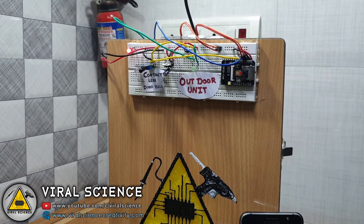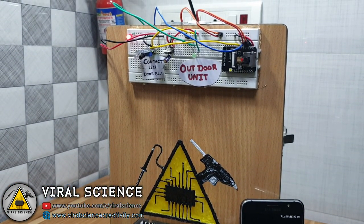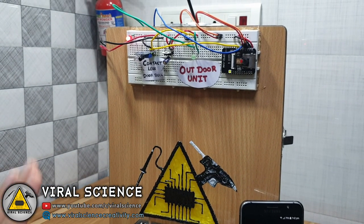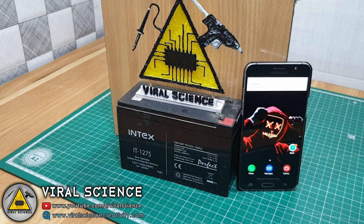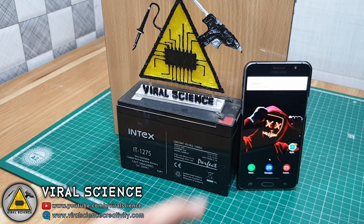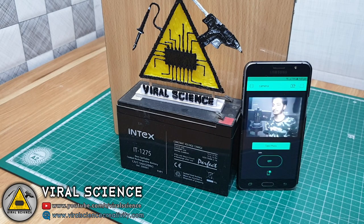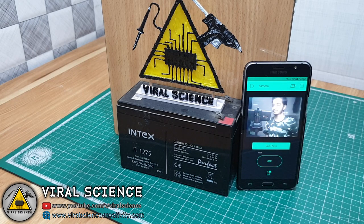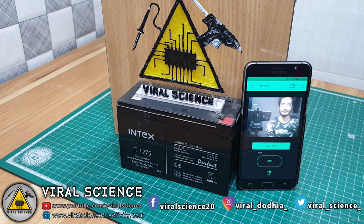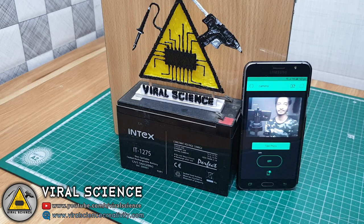Now assume that this is the door of my house. I have connected the outdoor unit in front of the door and the indoor unit is placed at the back. As I have shown my hand to the IR sensor, the bell rings and the notification with my image is sent to my mobile. So now here you can also click more pictures. My Wi-Fi connectivity is a little bit slow, so it's working slow.